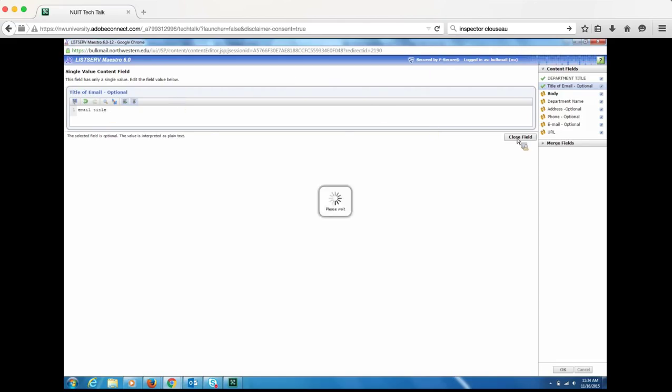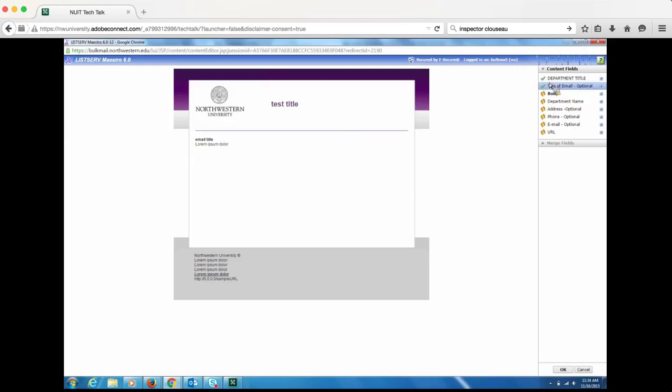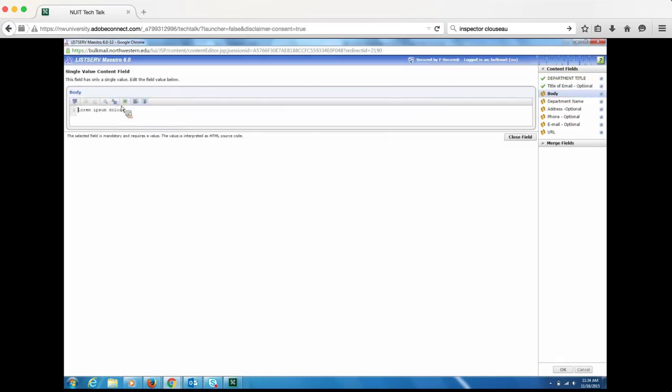As I'm progressing through this, please note that you'll see the check marks over on the right-hand side that tells us that that feature is done and you're ready to move on to the next part. So I'm just going to go ahead and fill out the rest of this so that we can move on with our message.